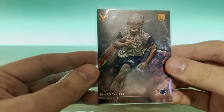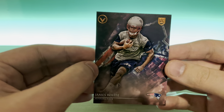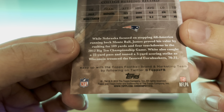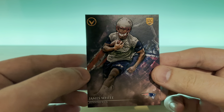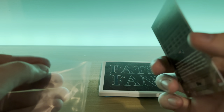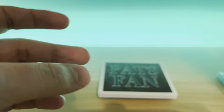And we've got James White. It's a rookie — nice! One of my favorite players of all time. What is this product? Topps Valor. That's awesome. I don't have a ton of James White rookie cards because I got back into collecting in like 2019, and he was obviously a rookie quite a while before that. He just retired last year. I love that — James White's one of my favorites.